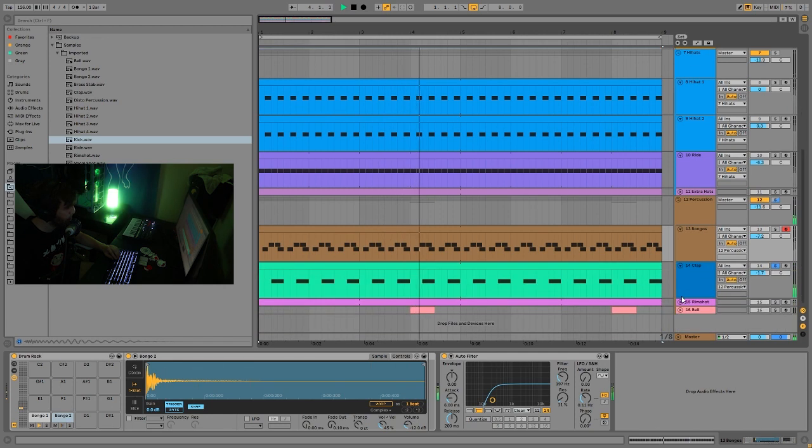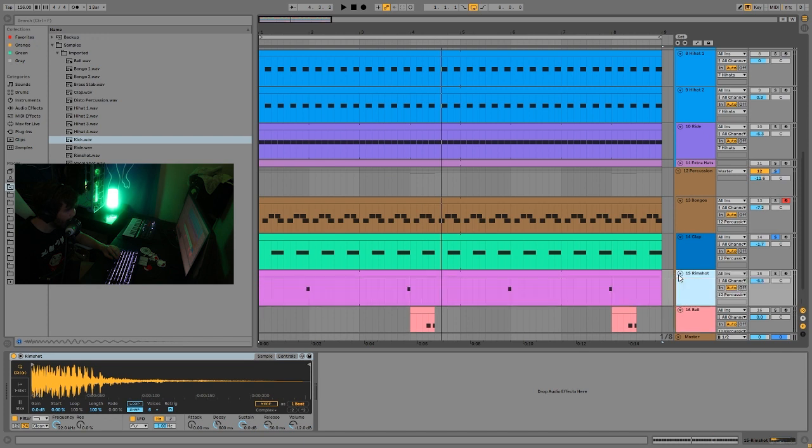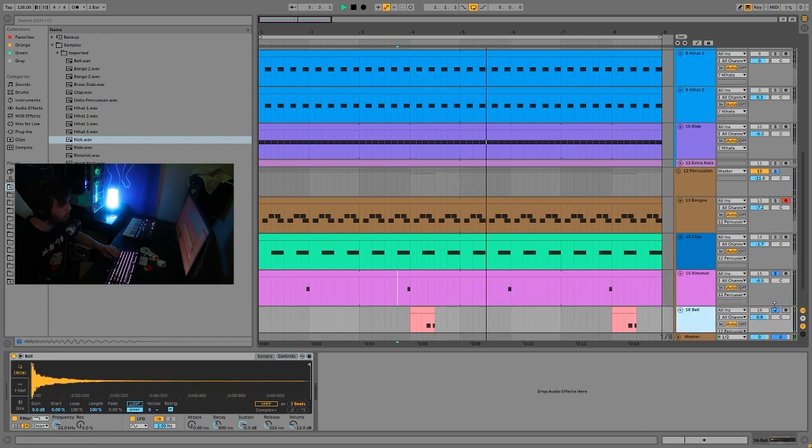Then we have our clap. And the last thing down here is just this rim shot and this bell, which you can see kind of play at a similar time. And yeah, these are just meant to be sort of like the background percussion.